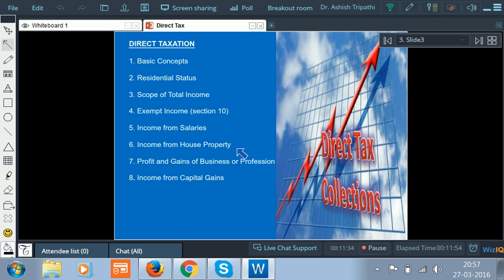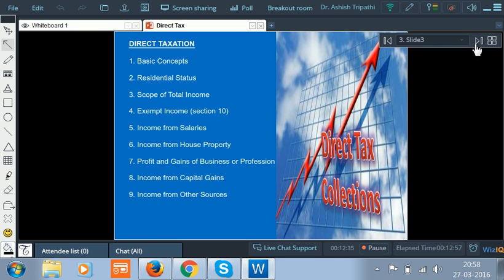Now don't get confused between income from house property and income from capital gain, because in both the places house property comes. There is a difference in both type of income. Here if you have rented your house, you are getting rent from that particular house, such type of income will come under this head, income from house property. But if you sell that particular house and generate profit, let's say your house property is of 30 lakhs and you are selling for 35 lakhs, so 5 lakhs becomes your profit. Such profit will come under the head income from capital gain. Renting of house property will come under income from house property, and selling of house property will come under the head income from capital gain.